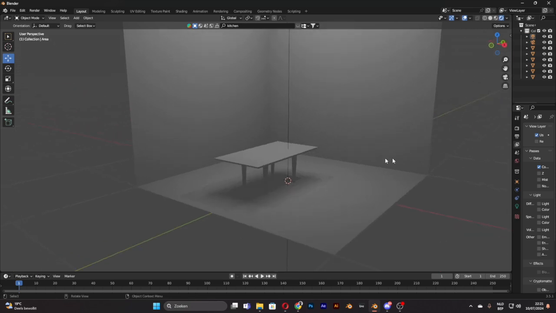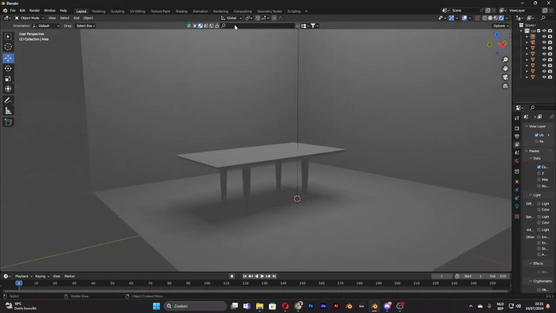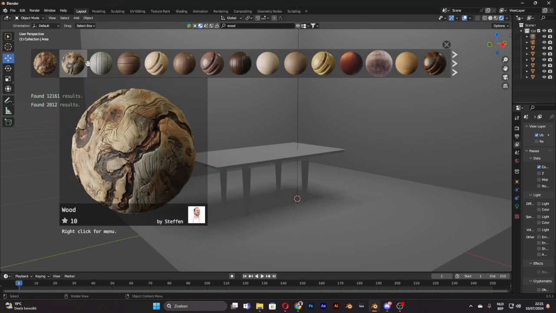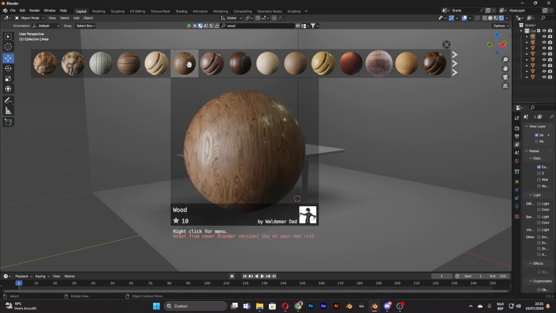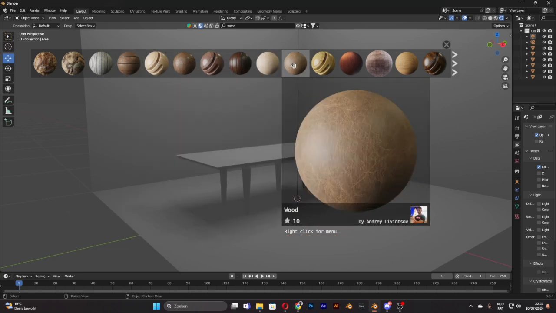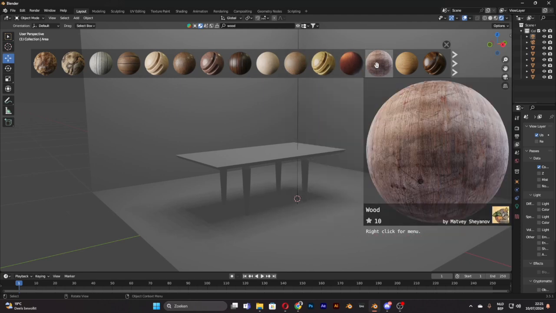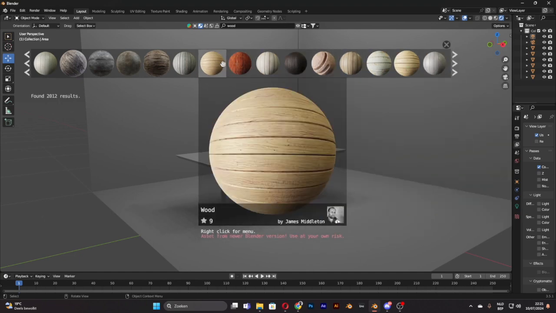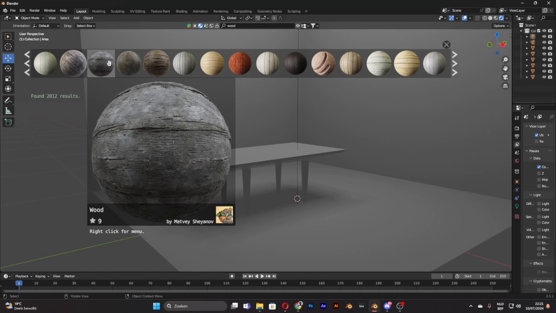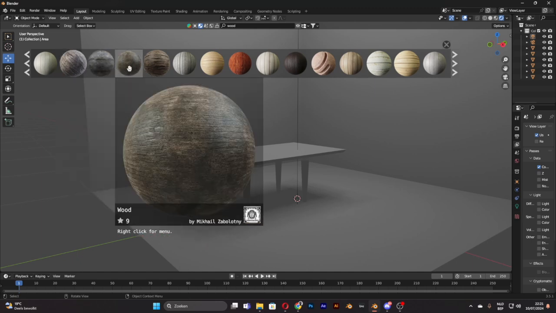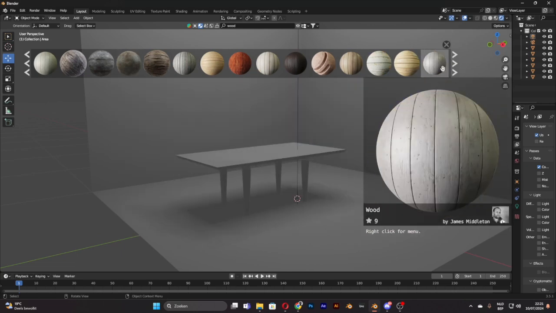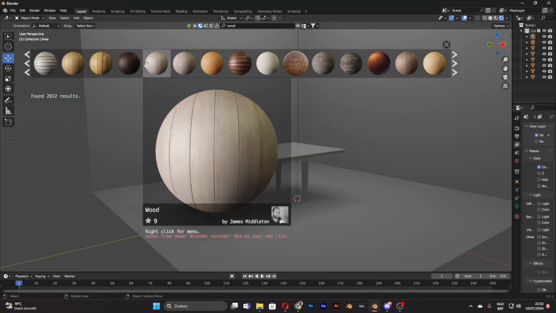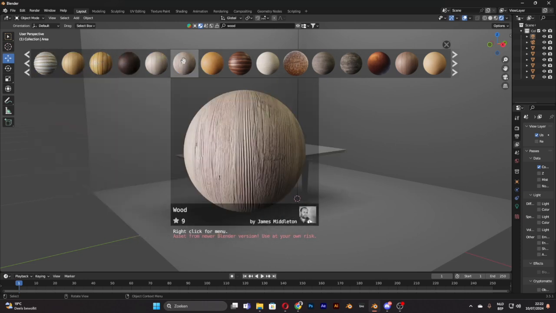So our table needs some kind of wood, and here we use BlenderKit again. We have a material and we have a lot of wood materials that will make sure our table looks as if it was a real table. So we're just going to scroll through all the wood kinds we have, and we're going to select one which we think, oh, this would be nice on a table inside of our workspace. You don't have to use wood, of course, you can use another material as well. But today I'm going for a wooden table.